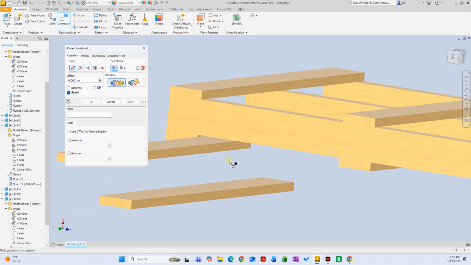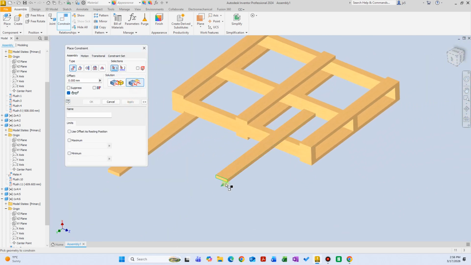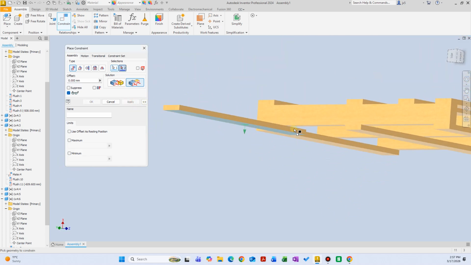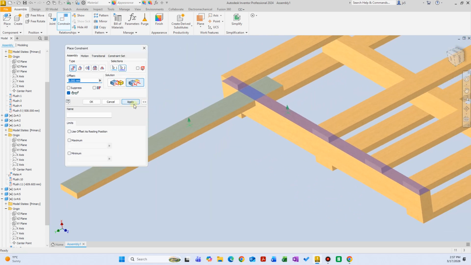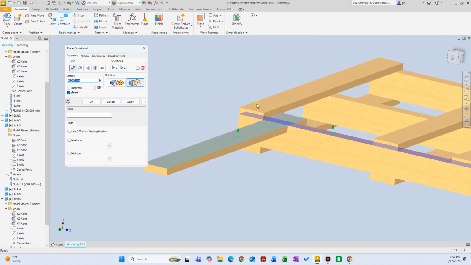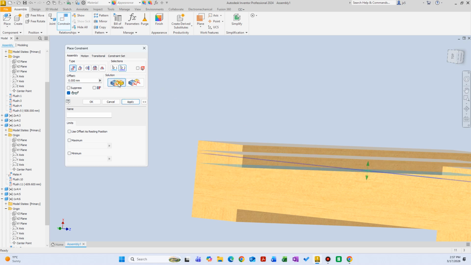So come back here, add this one here, and this one here, and again come back to this one here and mate it with this surface. Oops, I made a mistake. I forgot to change the solution, so now it made it flush, which looks unrealistic, right? It overlaps in the design. Again, it's a toggle.